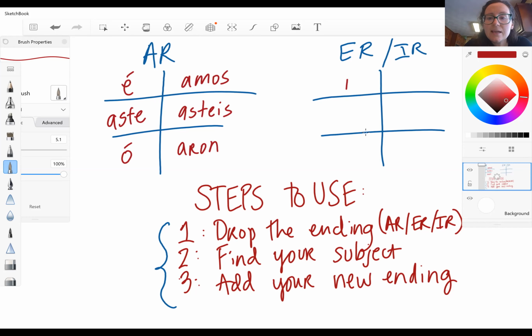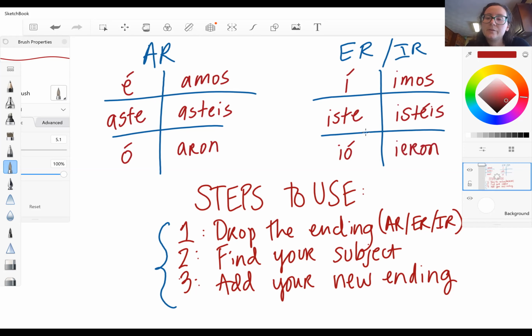So we have: í, iste, ió, imos, isteis, ieron. So make sure you have those endings written down.